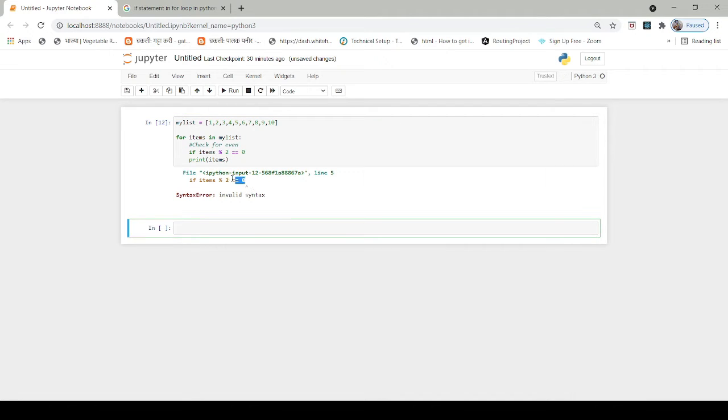It's still not going to work just like that. But if we add this colon, it's still not going to work.